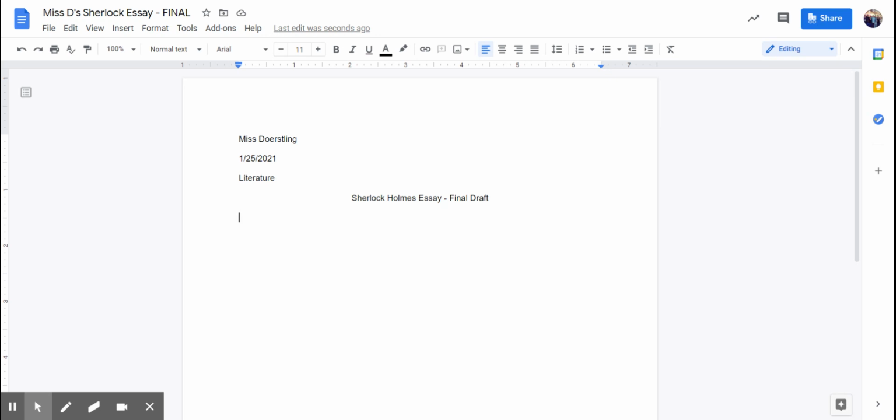You can always indent on your computer by clicking the tab button, T-A-B. Normally it's in the top left somewhere on your keyboard, but once you hit tab, it should give you a little space there in the middle. It should give you a little space from the edge of the paper, and then you can start your typing.